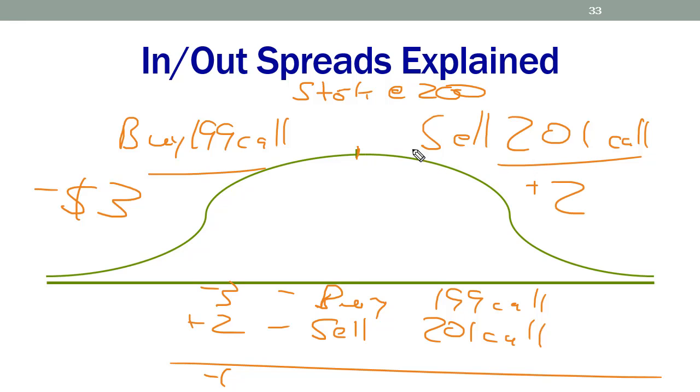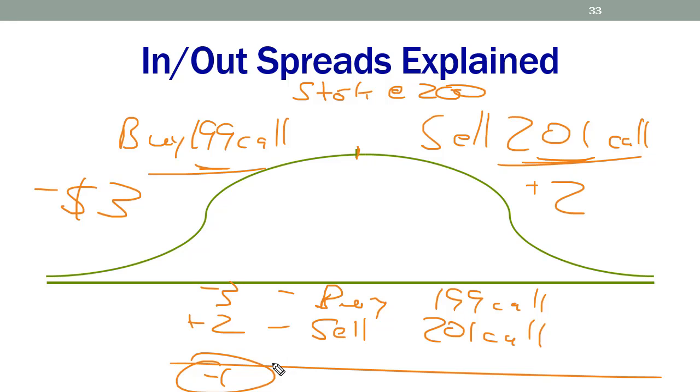And first of all, how can you sell something you've never owned? I'm selling myself into an obligation. I'm selling somebody else the right to take stock from me at 201. So what do I have? The right to buy here. What also I have? I have to give somebody else stock here. If you could buy stock here and sell stock here, what's the most you could possibly make? Well, if I could buy the stock at 199 and I have to sell it at 201, the most I can possibly make is $2, of which I paid $1 up front.